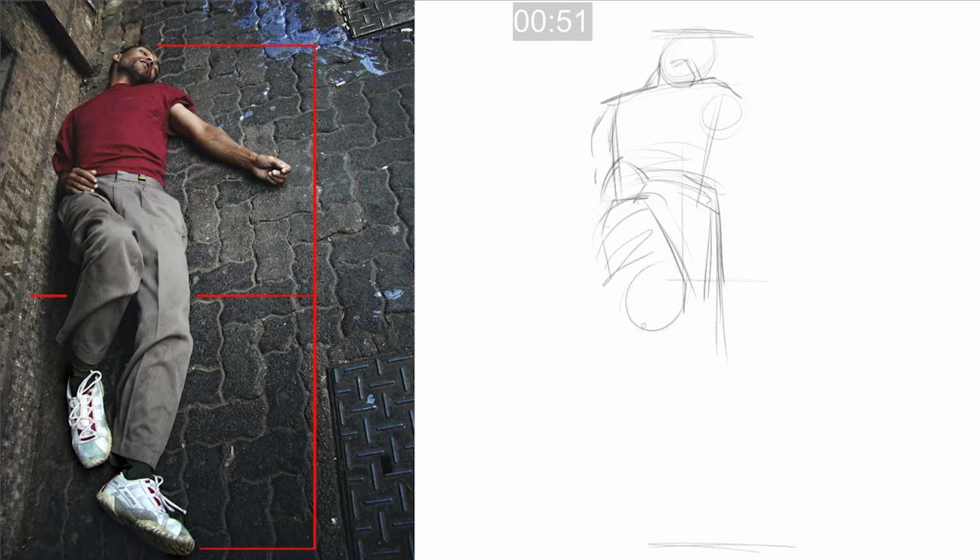So really emphasize that. Look for your halfway point, what's going on, and draw through some of those clothes a little bit here. So you can see me figuring it out, thinking about the perspective in my head. When we think about perspective, we know what's closest to us is bigger, what's farthest from us is smaller. So keeping his head nice and small.